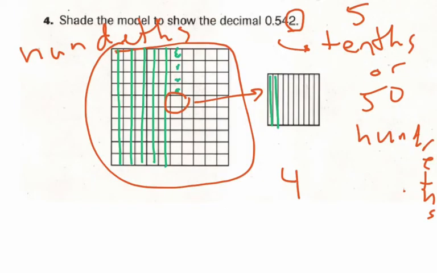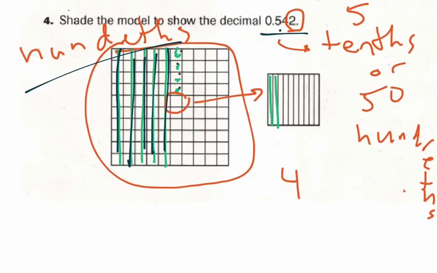Problem number 4, it's basically just using that decimal and find the place value. Now this is a hundredths chart, so each one of these is equal to 1/100th of a whole, and you can see I have 5 tenths. So for the 5 tenths, I have highlighted 50 hundredths or 5 tenths, and then I have 4 hundredths, so that's my 4 hundredths right there.